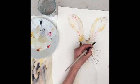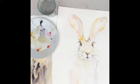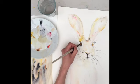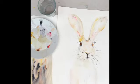So I'm working on dry paper here, so the underpainting that we did, those washes are all dry, and that's to give us control. If we were painting onto wet paper now, everything would run into one another. So when you're doing the details of the eyes and the nose and stacking on these Payne's greys and the warmer colours, make sure that the painting underneath is dry. And I'm using almost tube consistency paint. So it's very intense pigment. It's given a brightness to it.